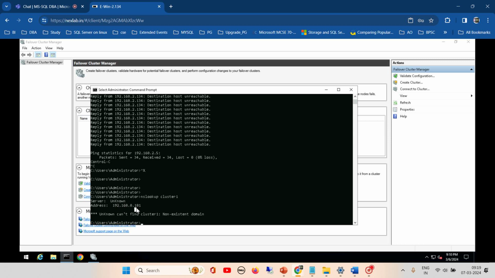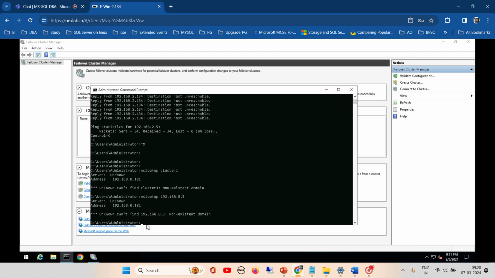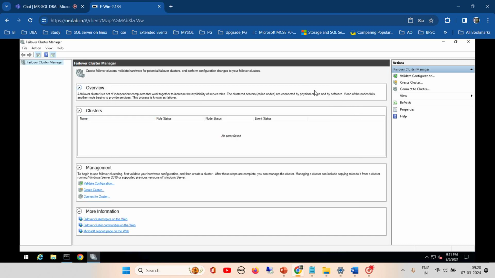It assigned 1088. Okay, that one is already used. So it is conflicting domain name basically. Sorry, cluster name.